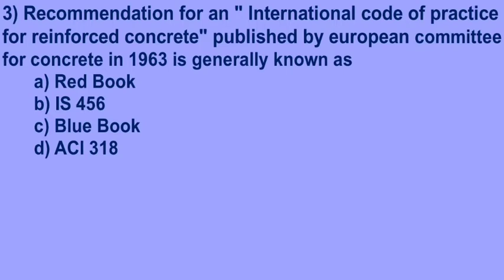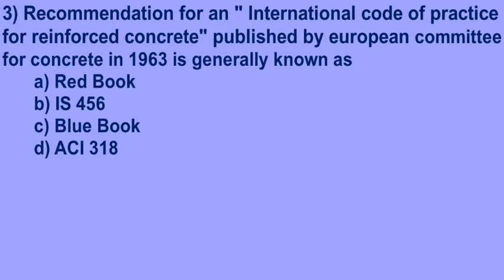Recommendation for an international code of practice for reinforced concrete published by European Committee for Concrete in 1963 is generally known as option A, Red Book, option B, IS 456, option C, Blue Book, and option D, ACI 380. Here the answer is option C, Blue Book. Blue Book is a book published by European Committee for Concrete in 1963, and it is a recommendation for an international code of practice for reinforced concrete. Option C is the answer.